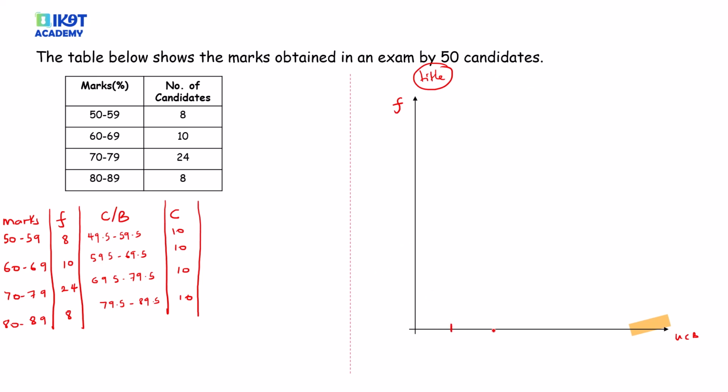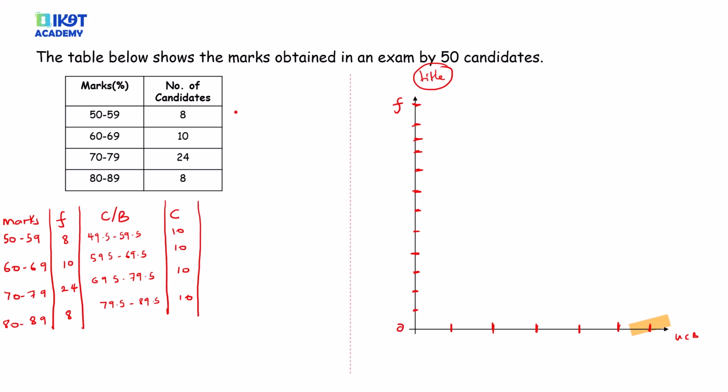Here we have 1, 2, 3, 4, 5, 6. And then what do we have on the frequency? Okay, so we have 1, 2, 3, 4, 5, 6, 7, 8, 9, 10, 11, 12. So we have 12. Now we are going to start with the frequency, and I think here also the frequency starts from 0.